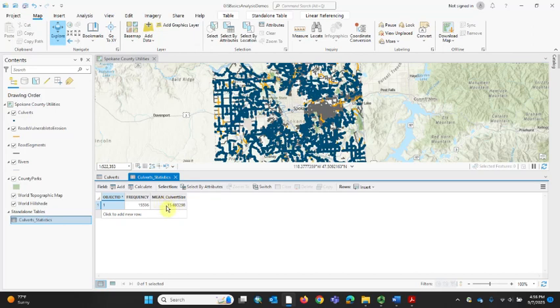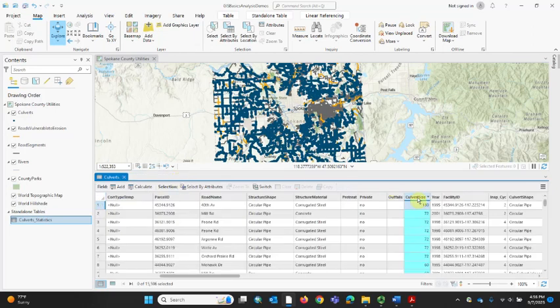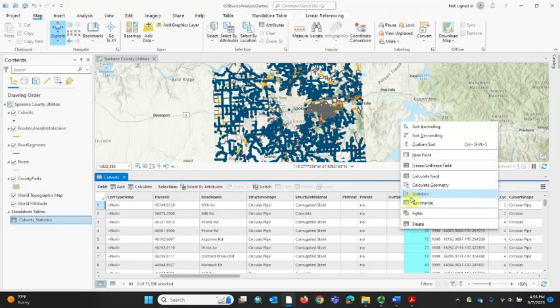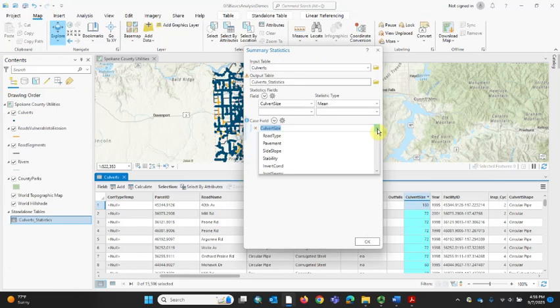But there we go. So that's kind of neat, but honestly, we can do the same thing with running statistics faster. And so where we really get our power is when we use the case field. So I'm going to show you what that looks like now. If I was going to do culvert size again, and I can choose summarize. The case field I'm going to use is actually, let's look at the culvert shape maybe, because there's some different shapes, and I want to see, hey, what's the size for most of them.